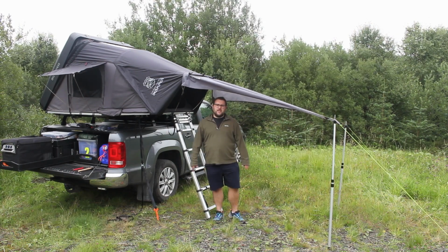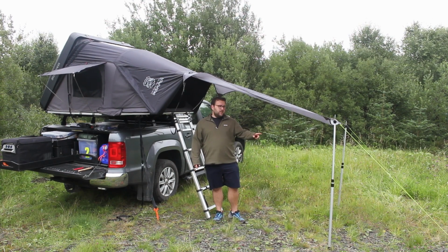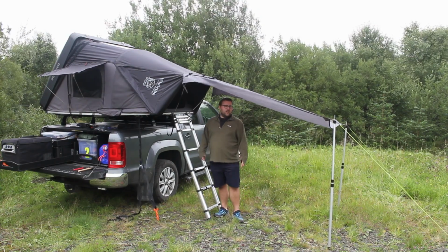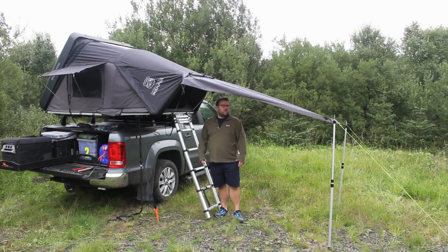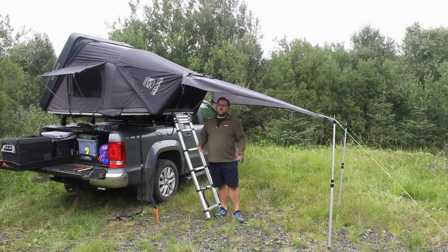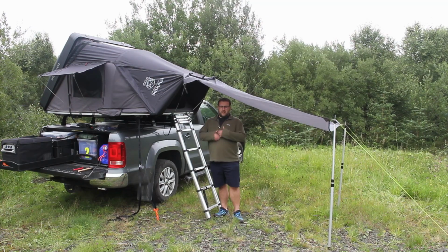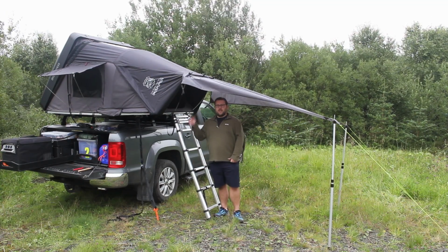So there you go, there's my DIY awning for my stairs. Obviously it's a lot harder with just one person, particularly on ground that's quite soft and the pegs keep coming out. Even as it is now, this keeps the stair area clean, and my plan is eventually to buy the iKamper version of this so that it's a lot quicker. But for now, whilst I've got the tarp and the poles and the pegs, it's something that I can do that just helps keep this little bit of an area dry if I don't want to fully deploy the air tent that I've got, and then it's just something that works. So that's mod number 5, my DIY stair awning.